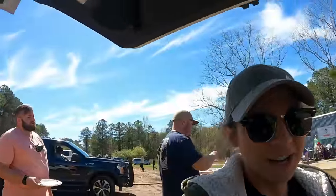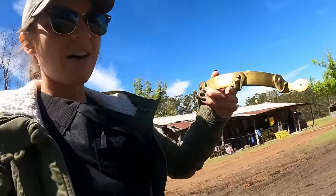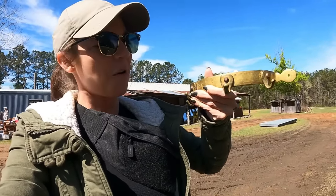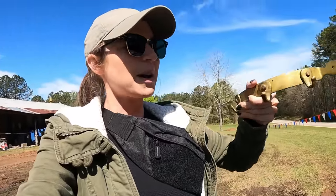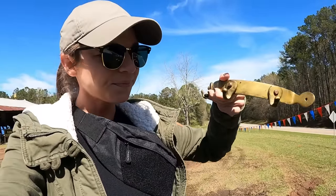So the guys were finishing up their free ribs they got for buying something at the sale. But the last one, I did not wear my camera. And I picked up this. Well, I've actually called it like five different things. I thought it looked like a dog collar, and I was thinking it was a coat rack or a leash holder. But it is actually an antique half circle pot holder and it's solid brass.